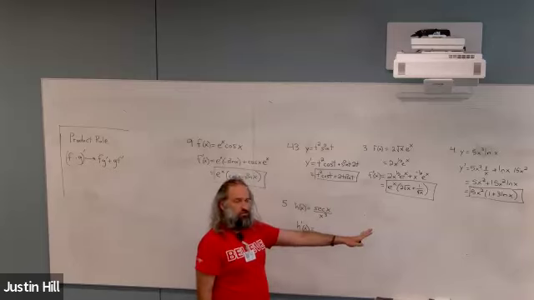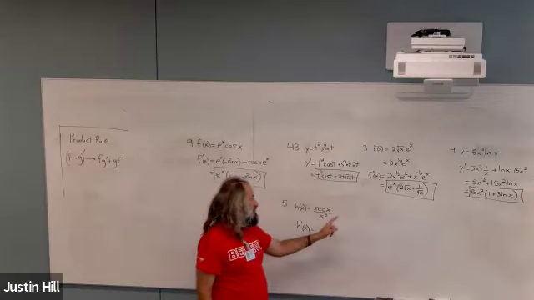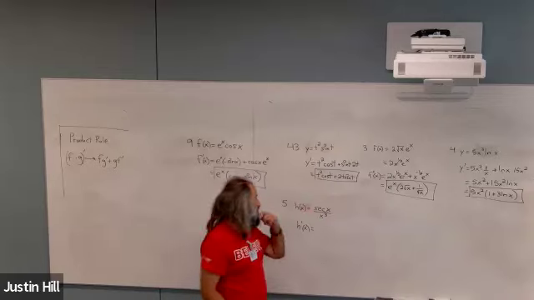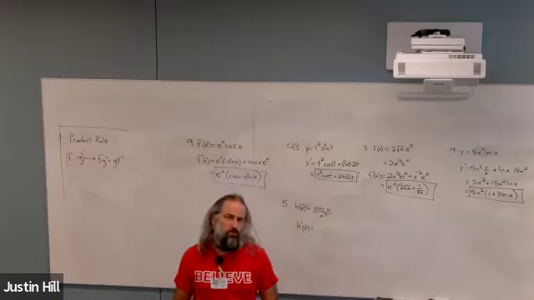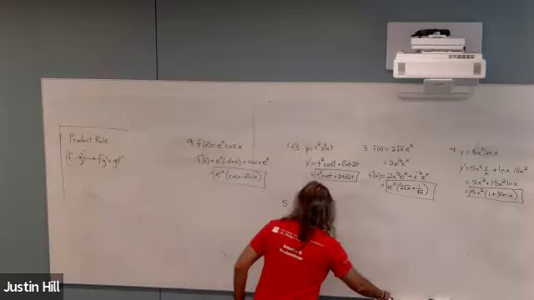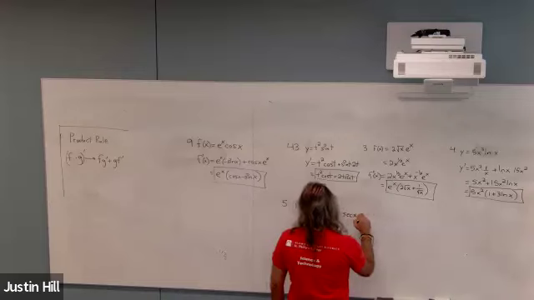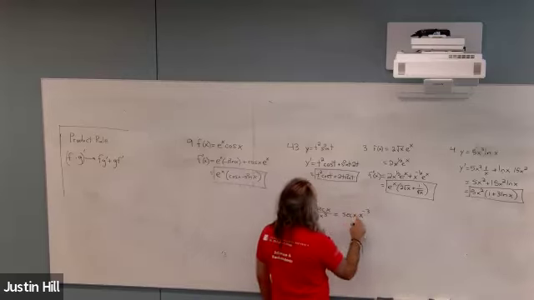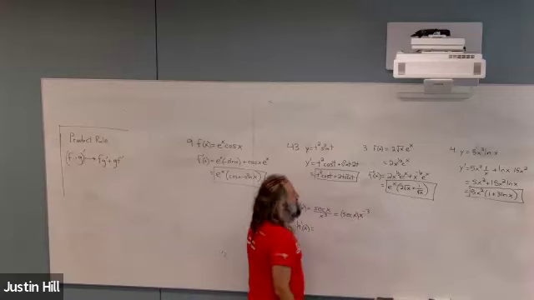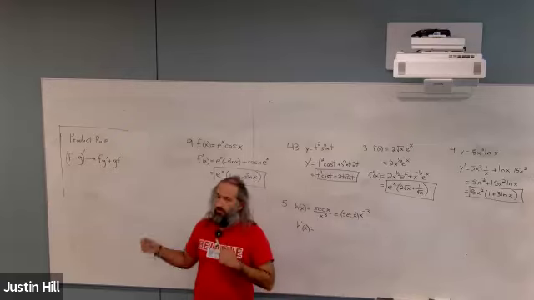I'm going to show you some problems where you're not going to be able to just get rid of this division. But from what you guys have already seen, this divided by x cubed, how could I rewrite that in terms of powers? I could rewrite this as secant x times x to the negative 3 power. And because I can rewrite it as x to the negative 3 power, now that's multiplication and I can use the product rule.